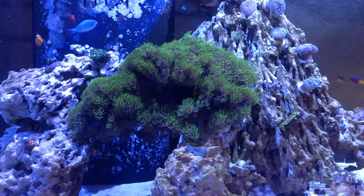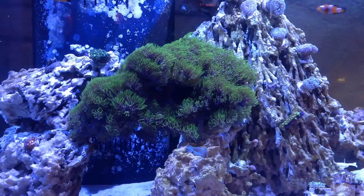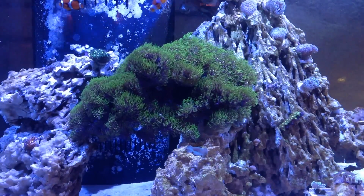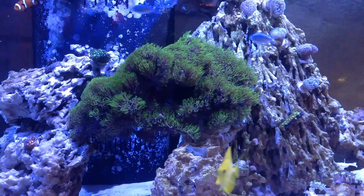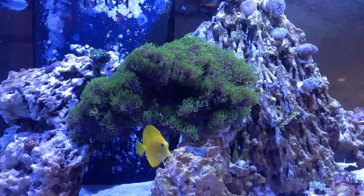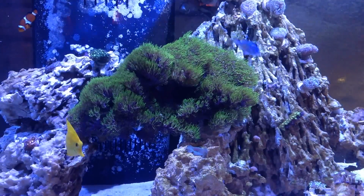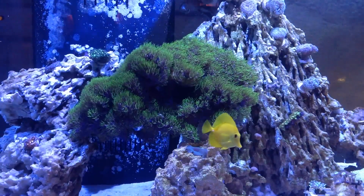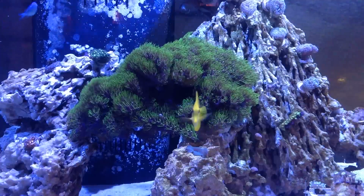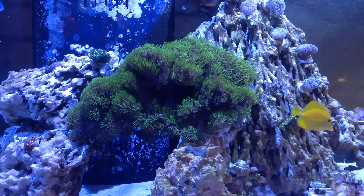But I also really love flowing corals, which is something this does really well, especially when it's happy and the polyps are fully extended, like you can see now on mine, where it's just flowing all over the place in the flow from my pumps. It adds a really nice aesthetic to an aquarium, in my opinion, to have that flowing movement, and it's a really bright, vibrant green, which is another thing I love about it.